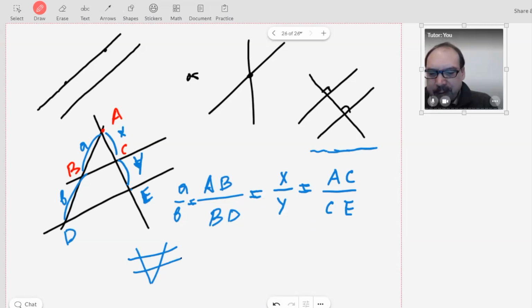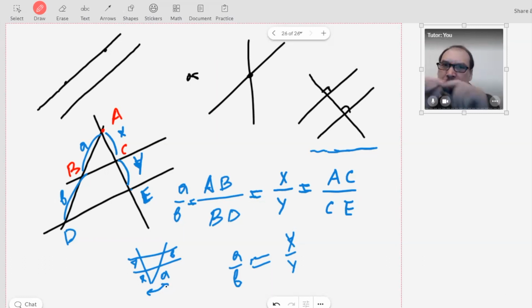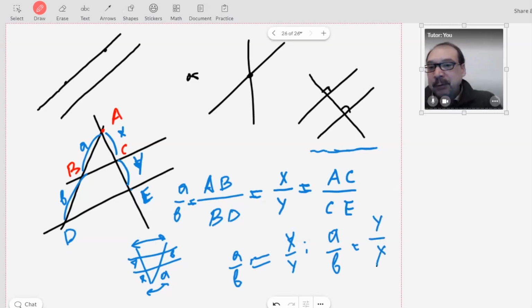Let's say you've got something like this. It's exactly the same situation because we just flipped. We could imagine that we'll look at this differently. And I can say, I can call this side A, this side B, this side X, this side Y, and still A over B will be equal to X over Y. And we have to remember that the order matters. X and A should be across, opposite to each other. B and Y should be again across. In that case, this is the correct proportion. However, if I would write A over B equals Y over X, I would make a mistake. That would have been wrong. That's it.